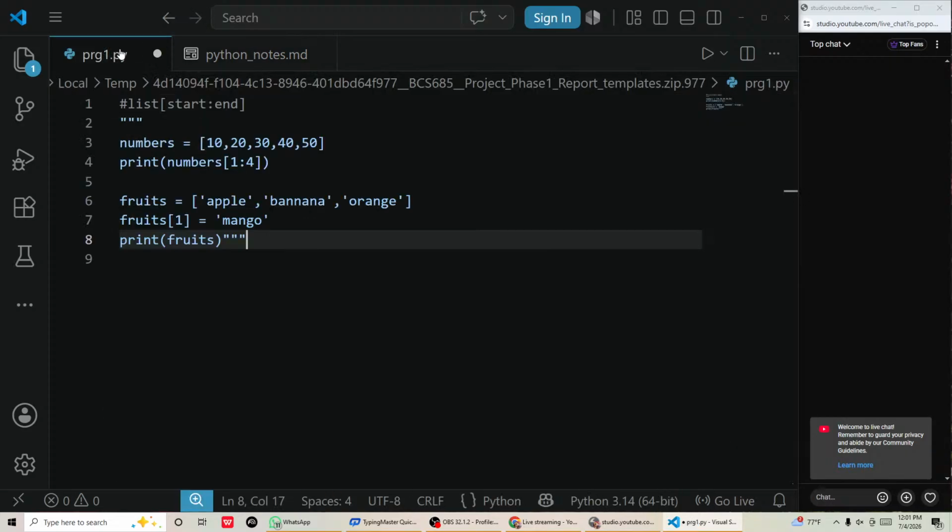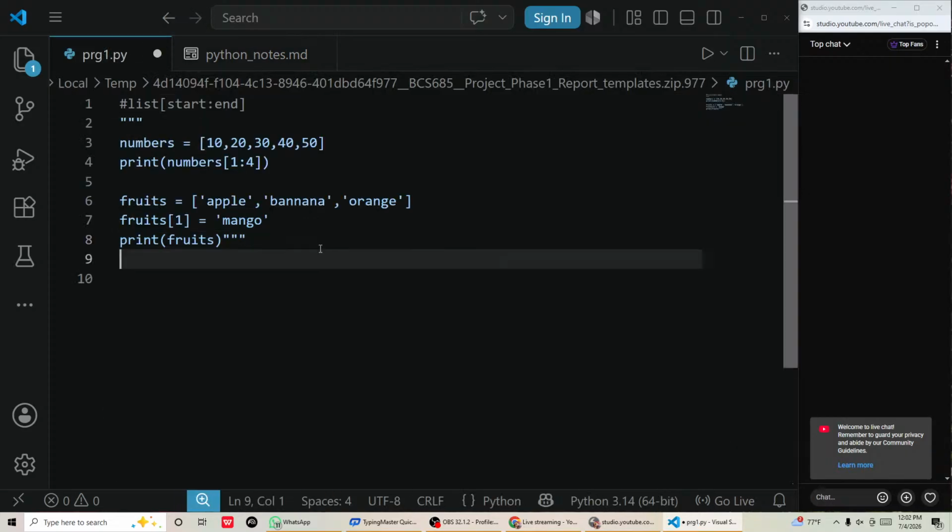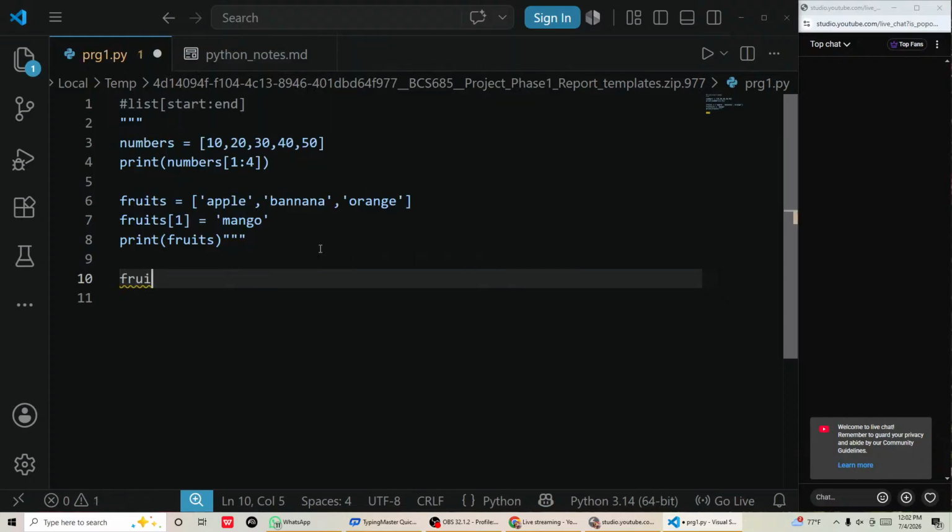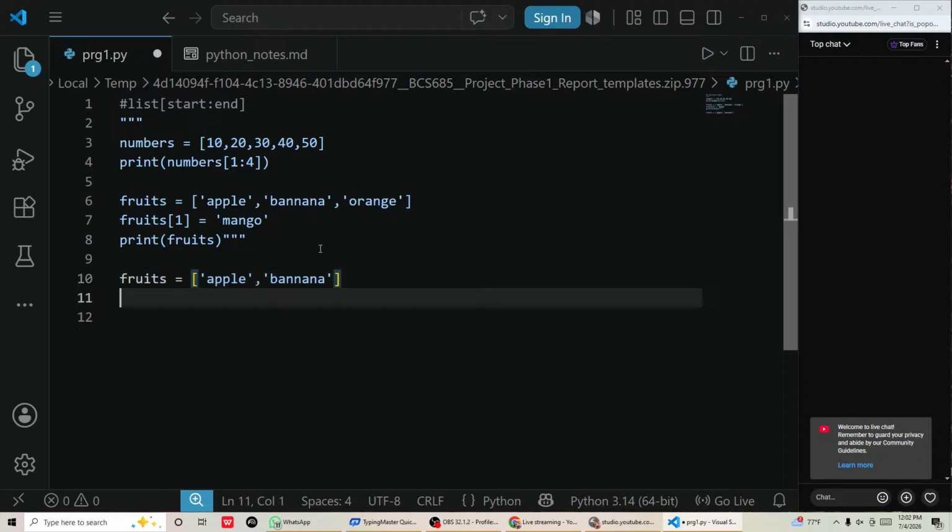Let us see. I'm giving fruits a variable, and in that, let me give apple, comma, banana. Yes, done.